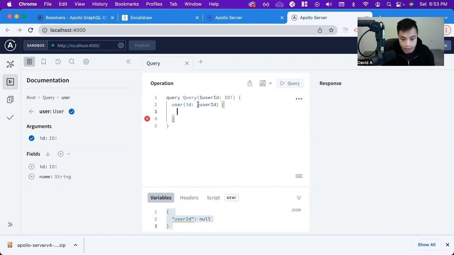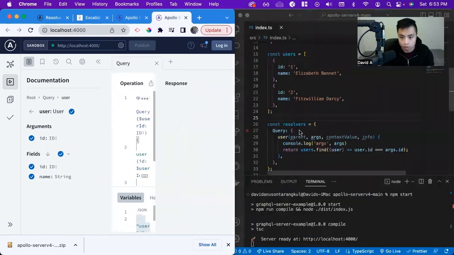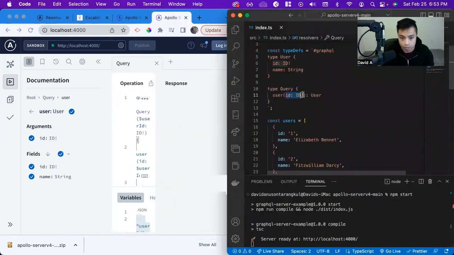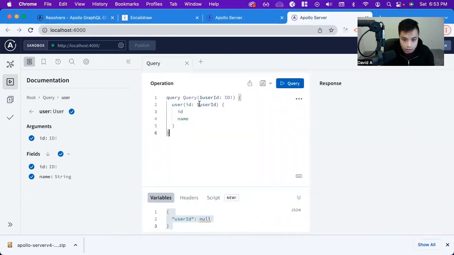And here we're getting the user ID, and this $ indicates a variable. So first, let's focus on what we're getting returned back. So we can say id and name. And then the user ID here has to match up with whatever. So this ID comes from here. So this userId is the variable, and we can pass in a variable here.